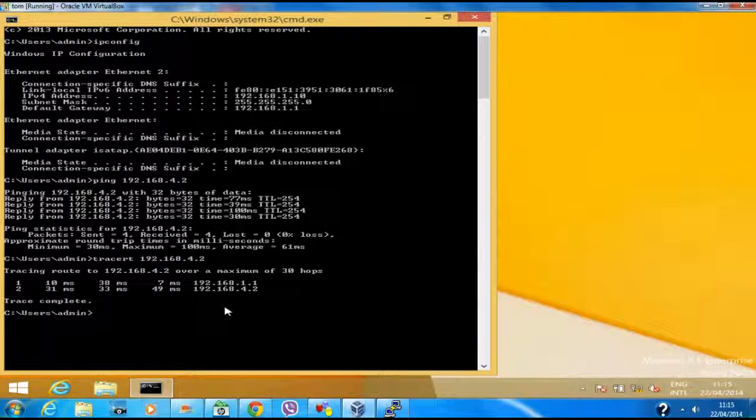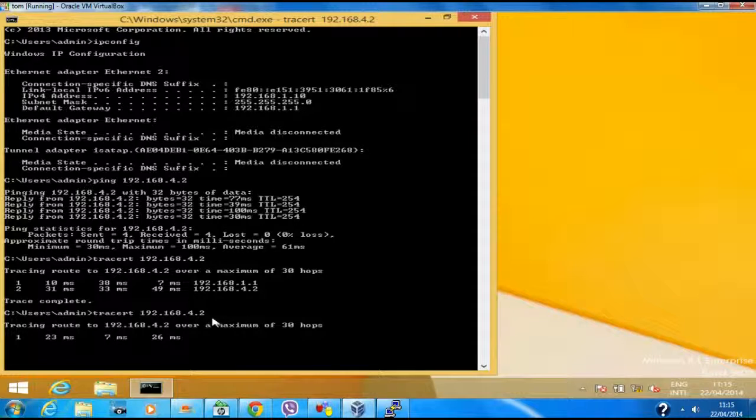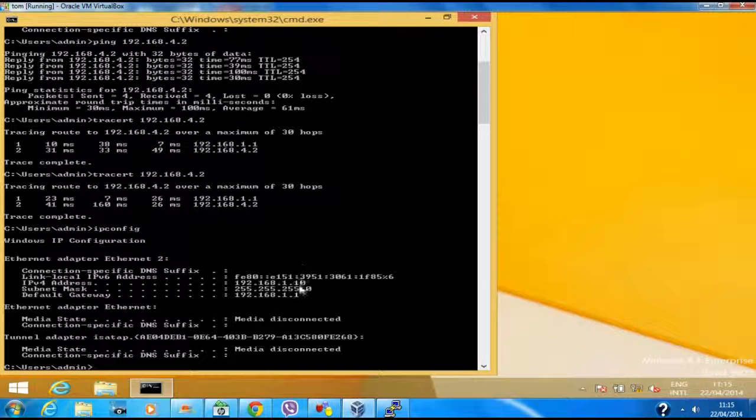In the meanwhile, I'm using the same route which I was using before, since I haven't changed the default gateway.